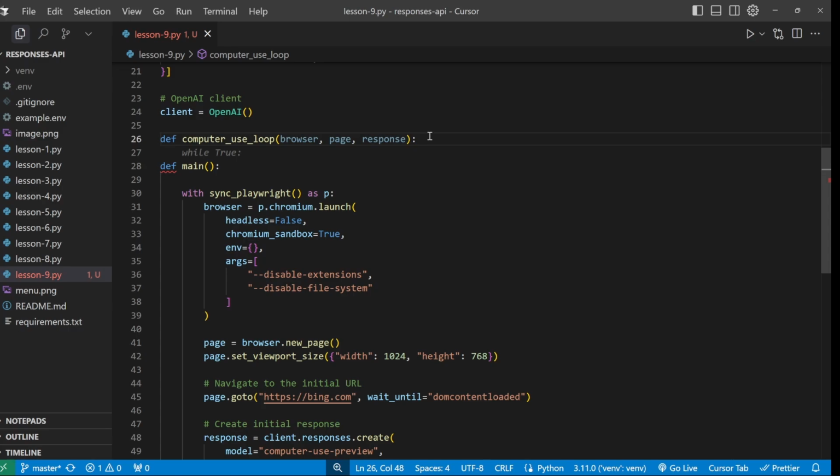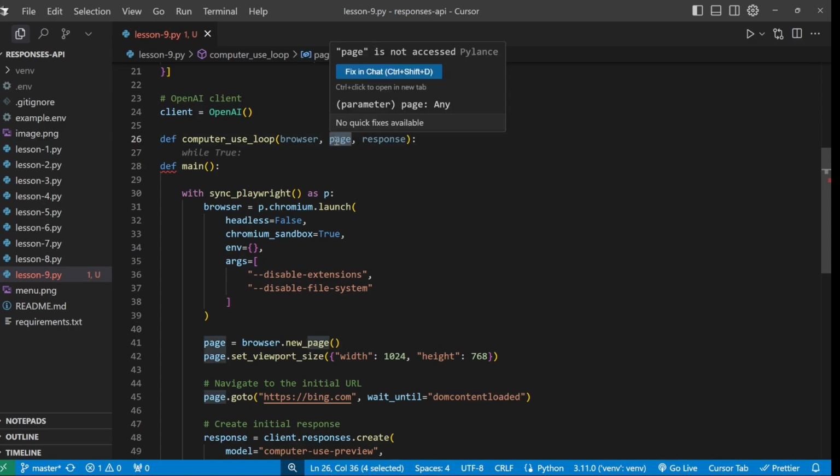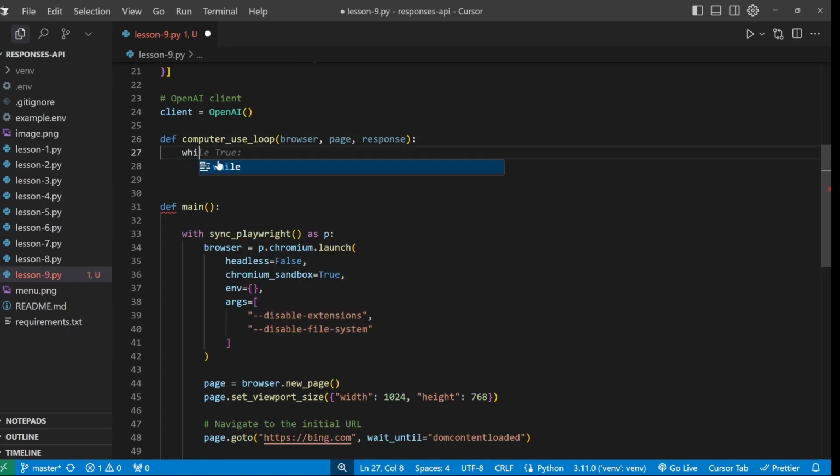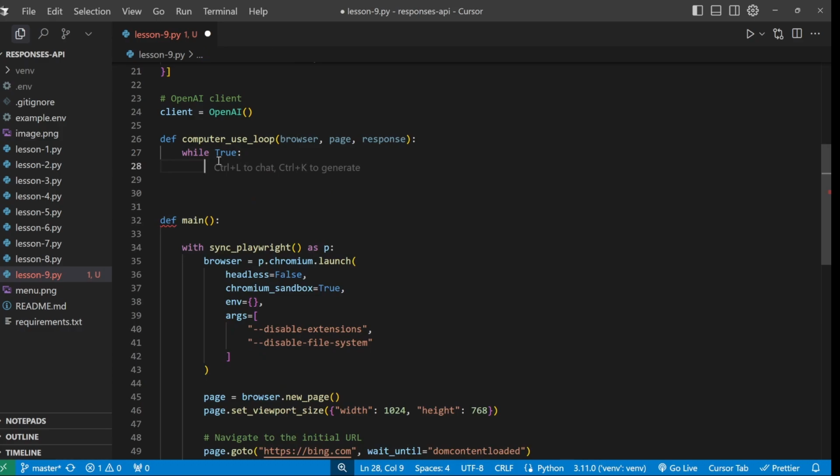Well, I found a very interesting situation when using this in a real example. Certain actions might spawn off different browser tabs. So what could happen is the agent might click on a link that opens up a new tab, and now the agent no longer has a view of that new tab. It will only see the initial page that it generated. So if for some reason a new tab opens up, we want to be able to interact with that tab as well. Let's say while true, so we'll run this loop until we write some code to break out of it.